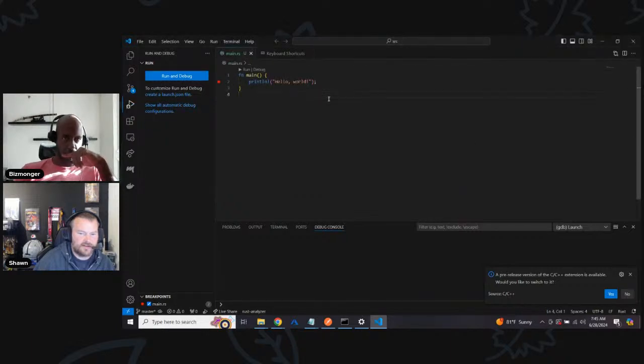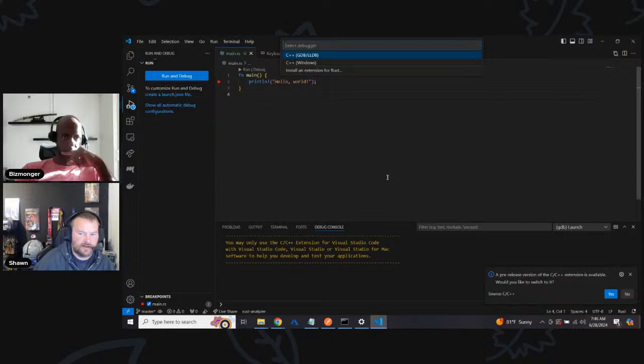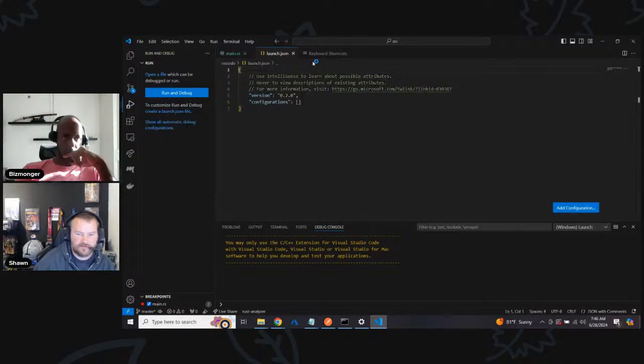Try the second one again. And then when it says open launch.json, open that now. Why does it keep going back to? Try the other one and then, okay, so now you've got your launch.json. Under configuration, you have to configure it for this. So hold on a second.